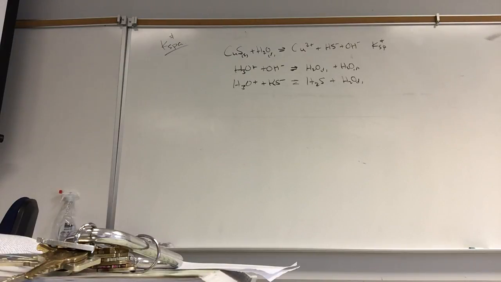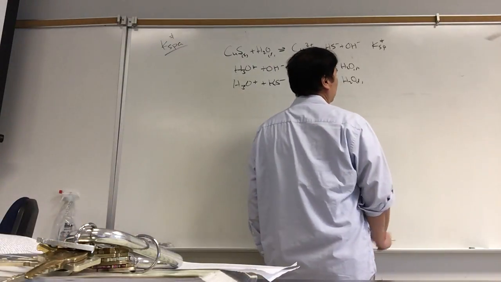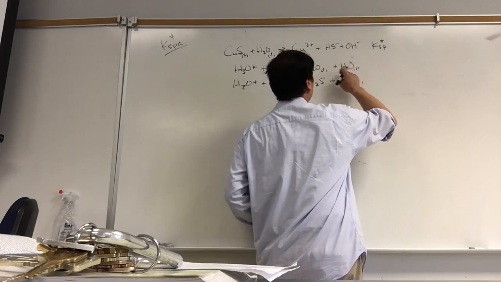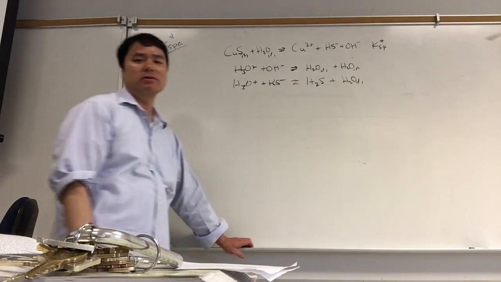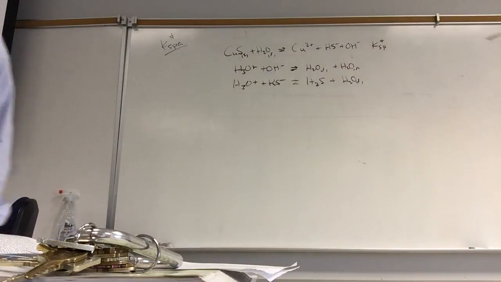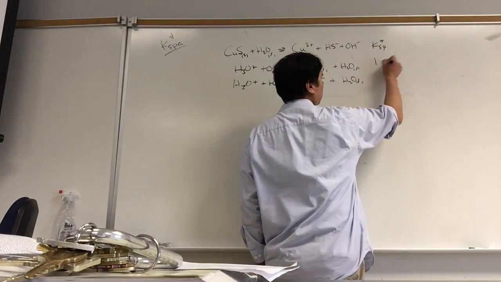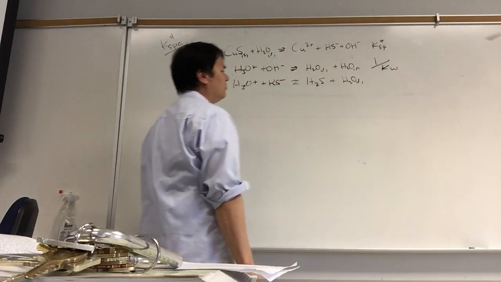And so in this chapter, we have something called the combined method. So the combined method, we're not going to call this one very, very, very large. We're actually going to come out with a number for this. And so if you look at the reverse equation here, if you were to go backwards, what is it? It would just be water plus water yields hydronium and hydroxide. Have you seen water plus water yields hydronium and hydroxide? That's just Kw. And so if we were to look at this reaction going backwards, it's Kw. Reverse it, we've got to invert the K.